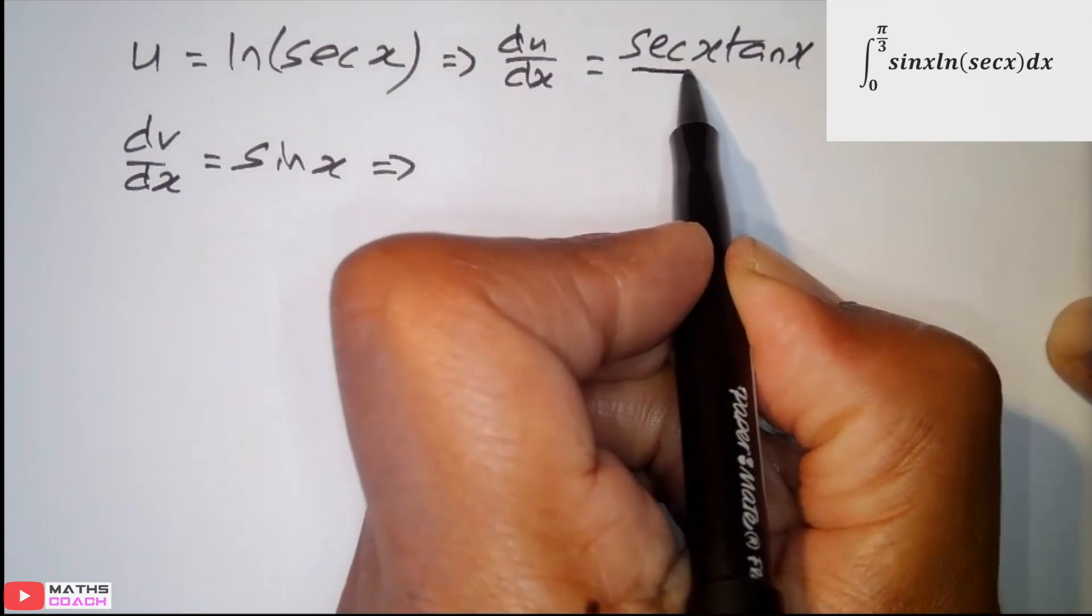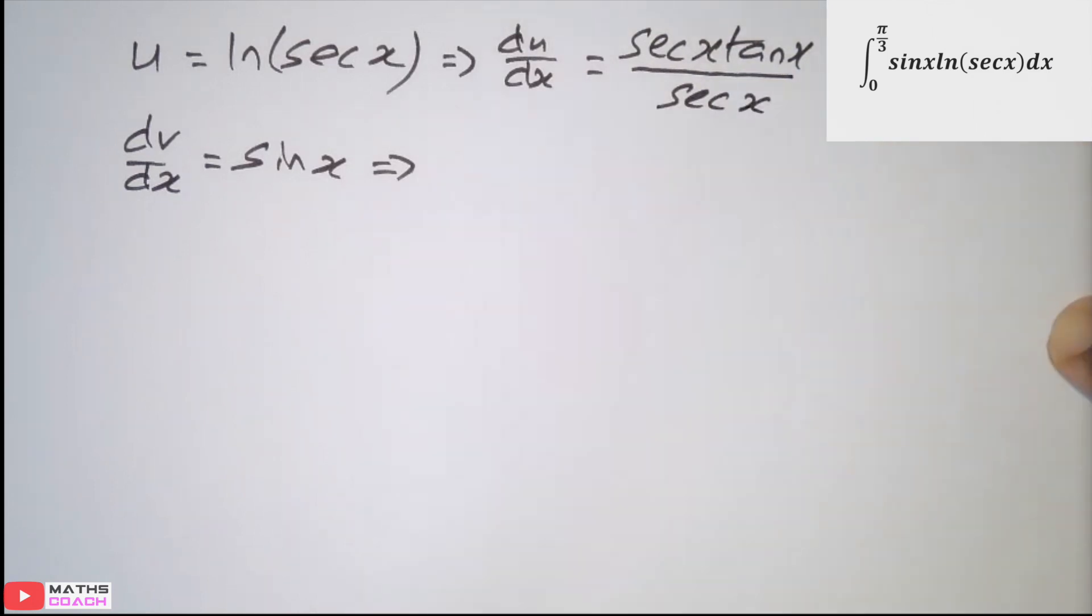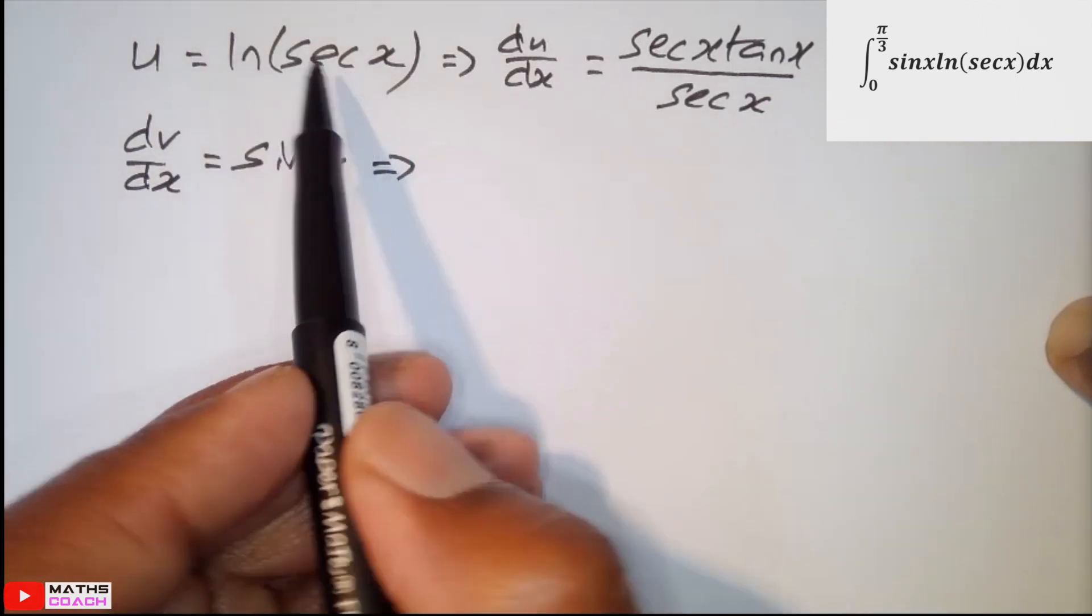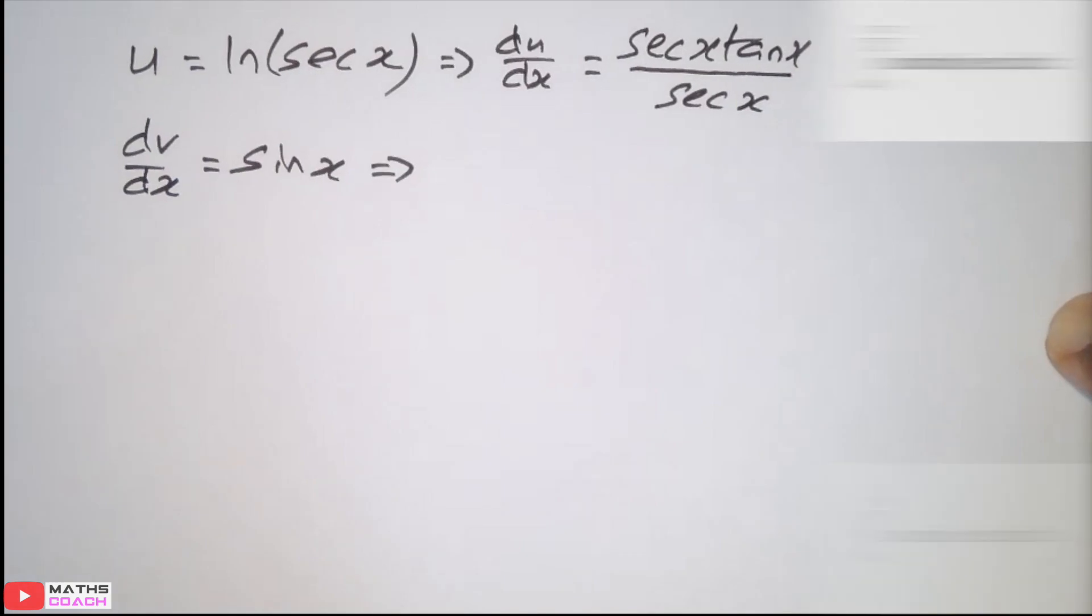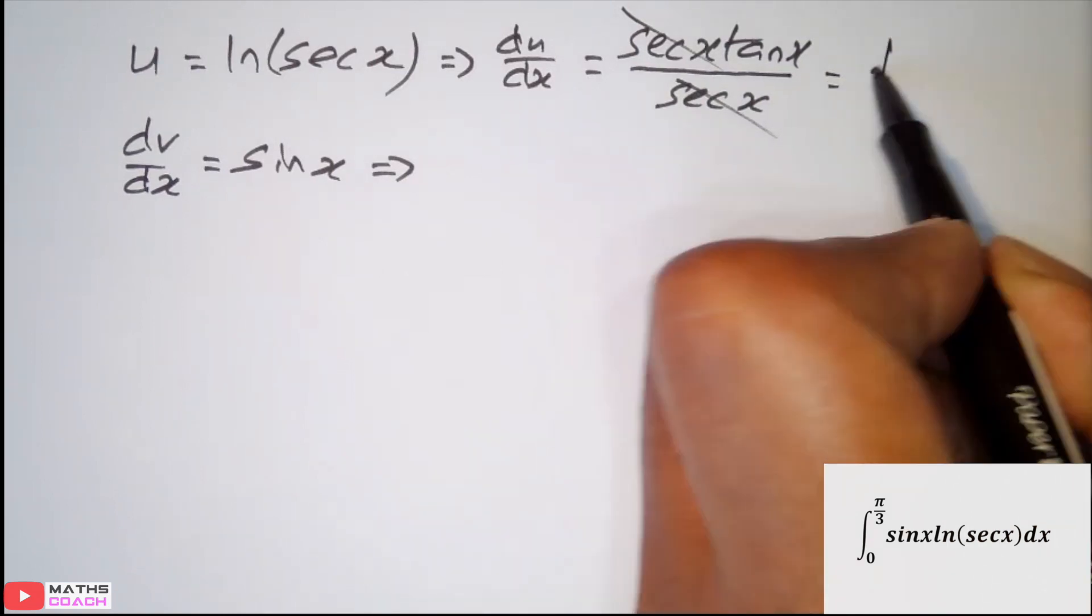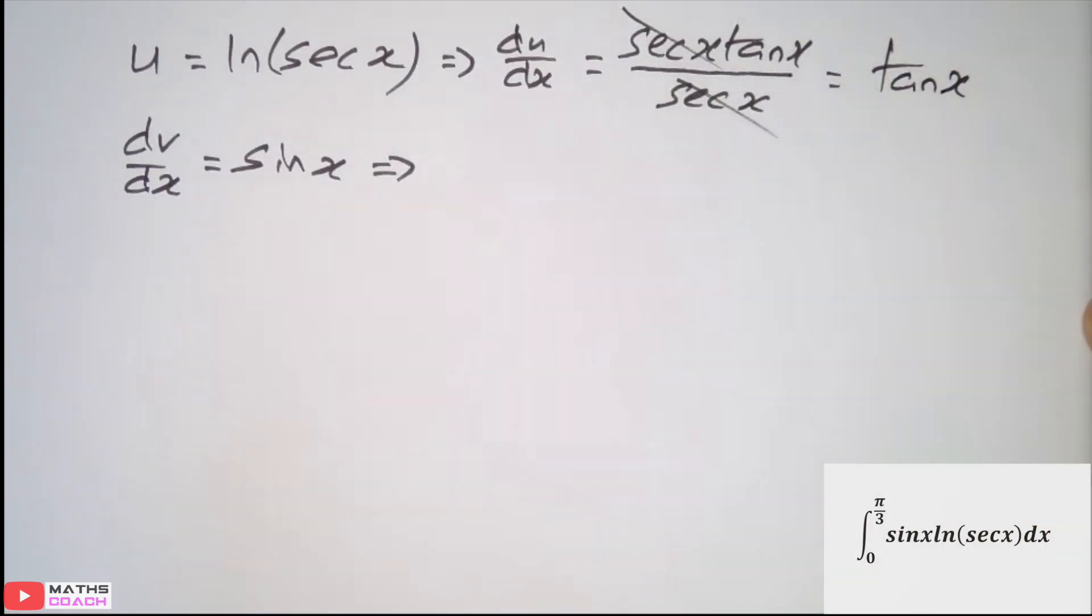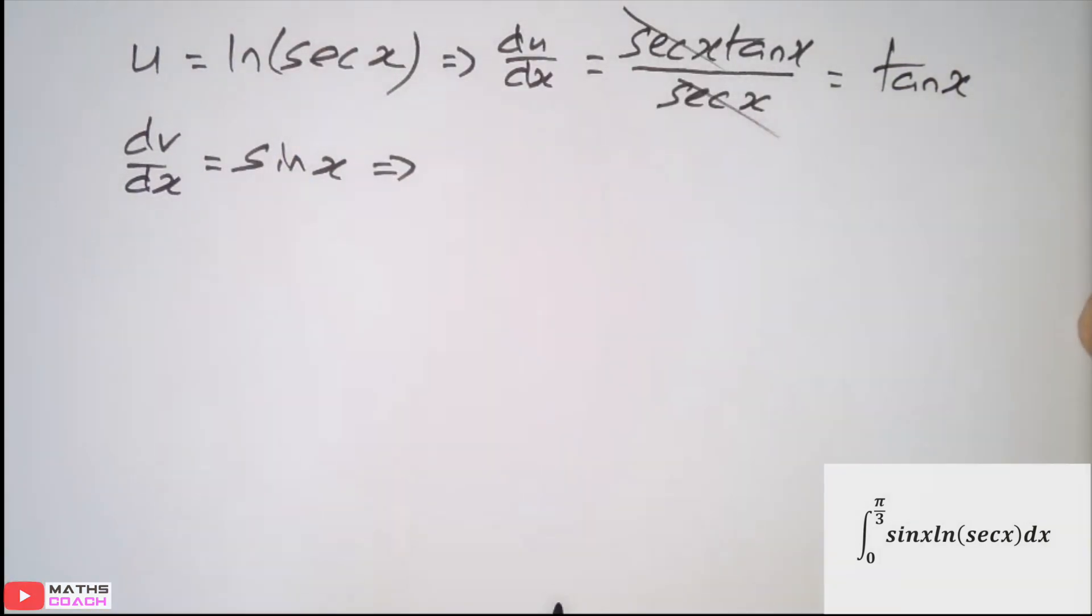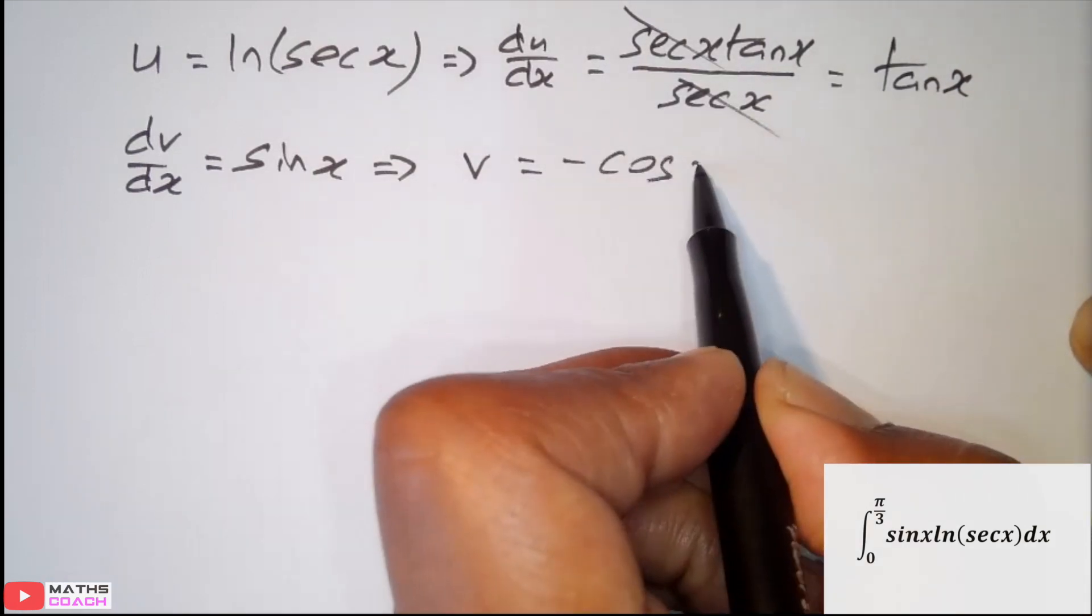And then you put it over the bracket. And that's the quick way of differentiating an expression involving ln. So, you differentiate the bracket sec x, which is sec x tan x, and put it over the bracket sec x. In this case, sec x can cancel and we end up with tan x. So, the differentiation of ln sec x is tan x. Just in case you forget the rules and the formulas, we can go for this process here. Here, we need to establish what v is. In other words, integrate sine x, which becomes negative cos x.